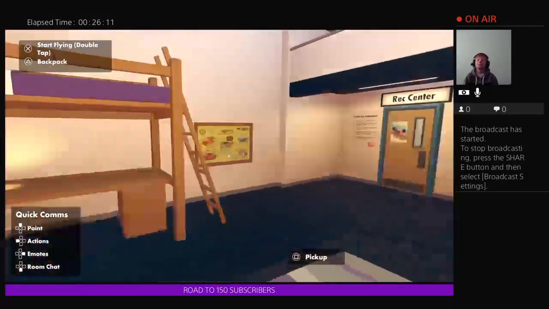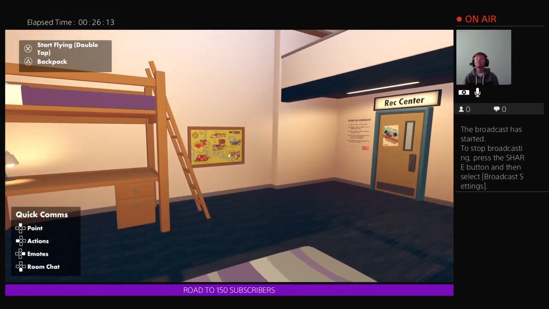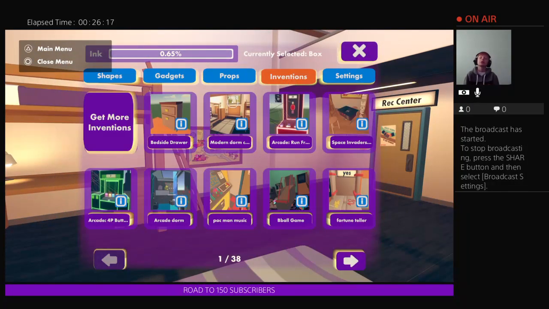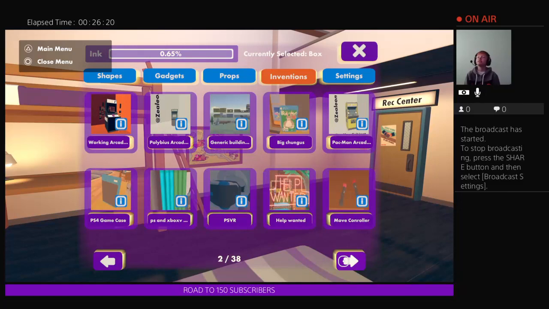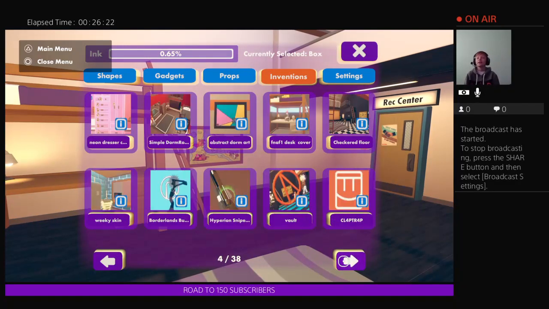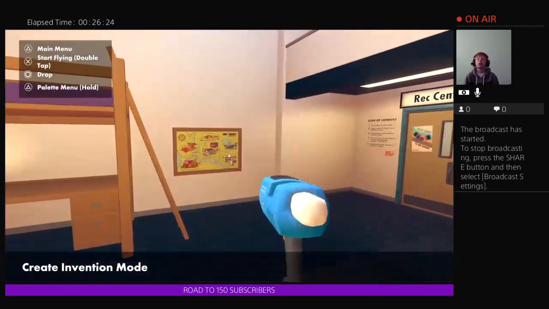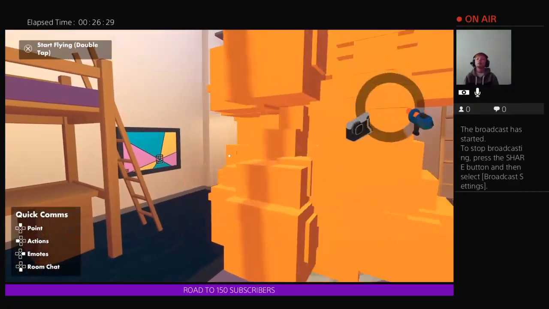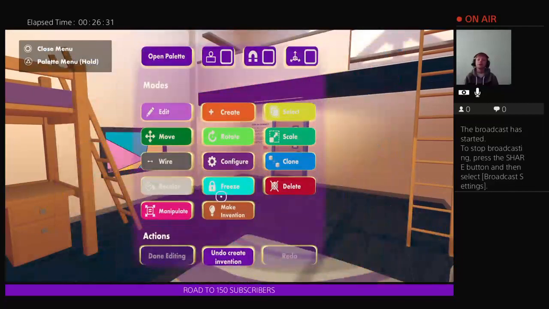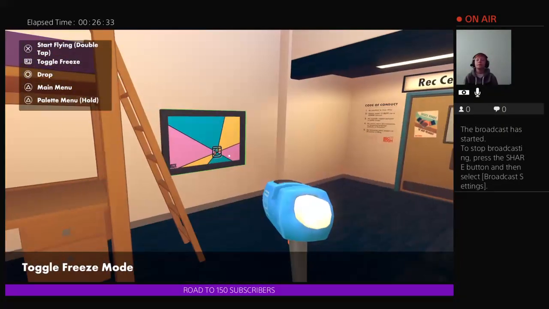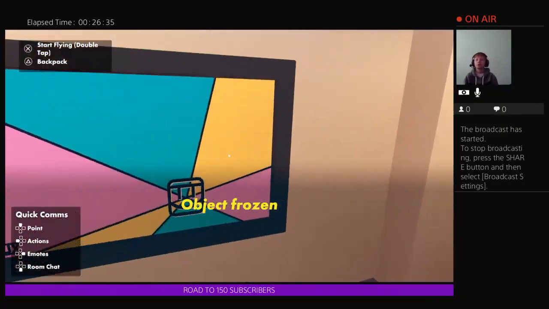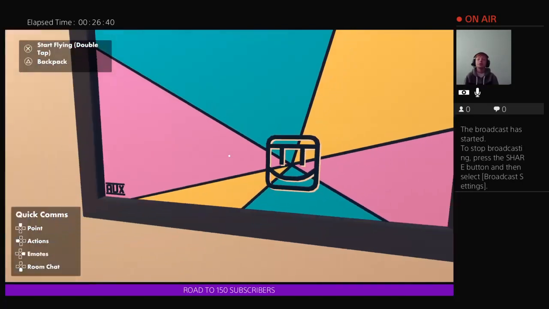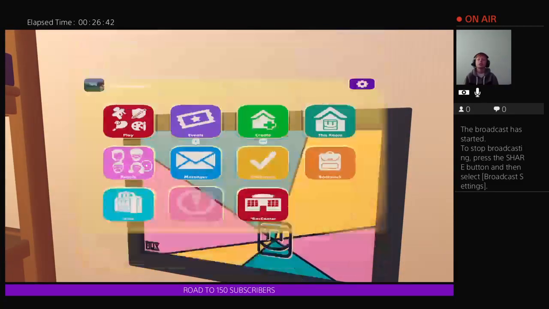Now, as you can see, the dorm's pretty empty. Like, and by pretty empty, I mean very empty. So, now, I know this is an invention and not me making it, but I love this dorm room art cover. So, I will be using some inventions in this. I don't make all of it, because I am never, ever going to be able to make something beautiful as this. This is just beautiful. Whoever made this, I can have a look, actually.